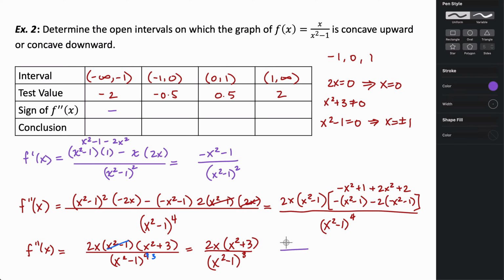Plugging in negative 1/2 again gives me a negative there times a positive. Negative 1/2 squared is 1/4. Minus 1 is a negative number. To the third power stays negative. So this is going to be positive there. Plugging in positive 1/2. That's positive. And then we get a negative in my denominator, because I get 1/4 minus 1, so that's a negative number. Cubed is negative, so that's negative again. And then picking something like positive 2, that's positive, and then positive. So it's a positive divided by positive, which is positive. So this is concave down. It is concave up. It is concave down and concave up. And then you would go ahead and summarize your result.